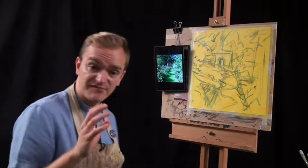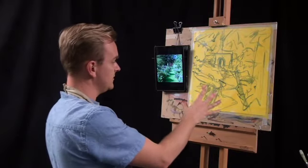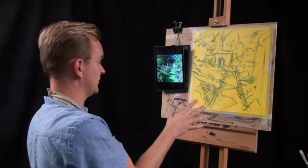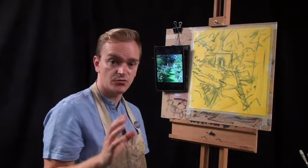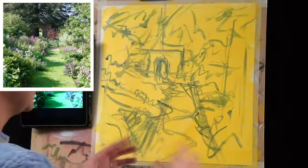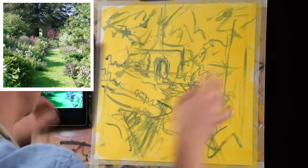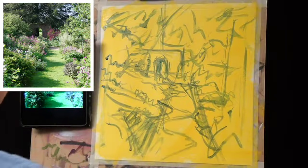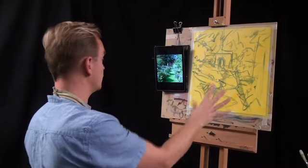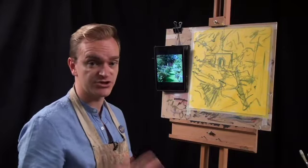I have my composition drawn out now and I feel this has given me a really good base and a strong indication of where I'm going to put my brush strokes. Remember, this is not about creating a tight detailed drawing — you're just mapping out places to guide your brush to make a lovely loose painting that will describe a scene like this very well. Once you've got that base composition drawn out, you're ready to put on your darkest tones first.